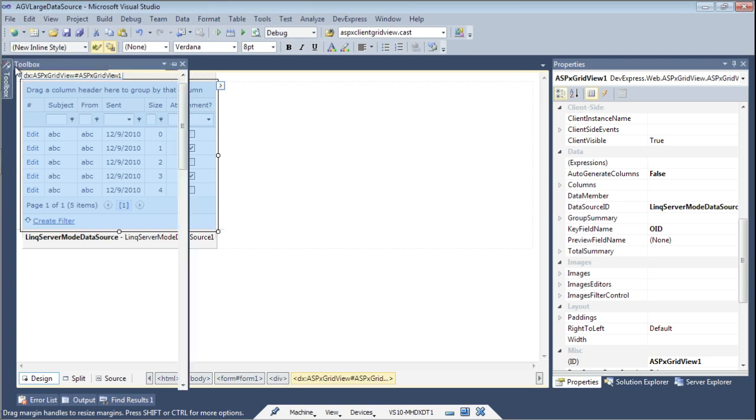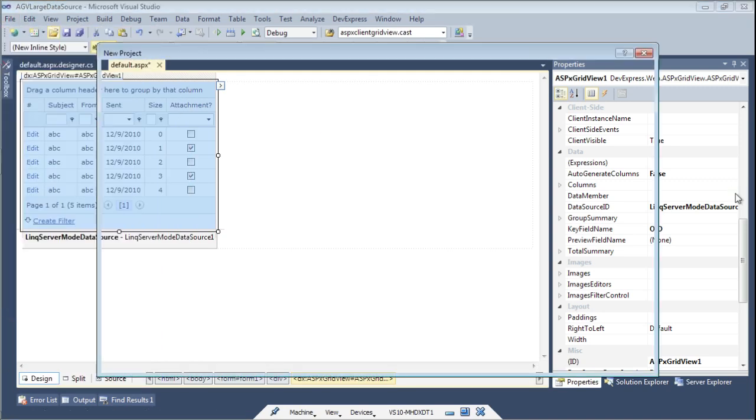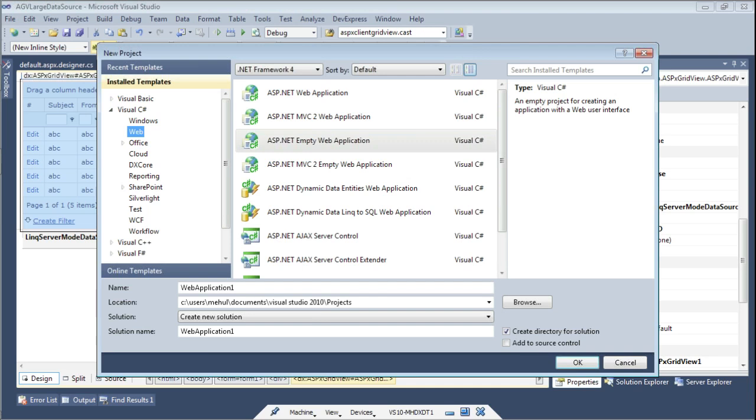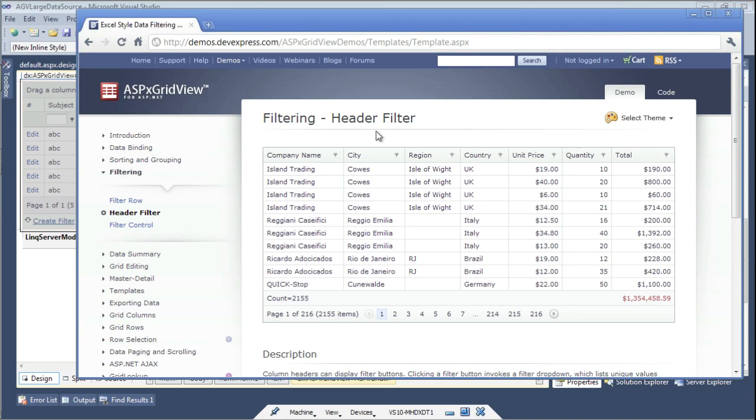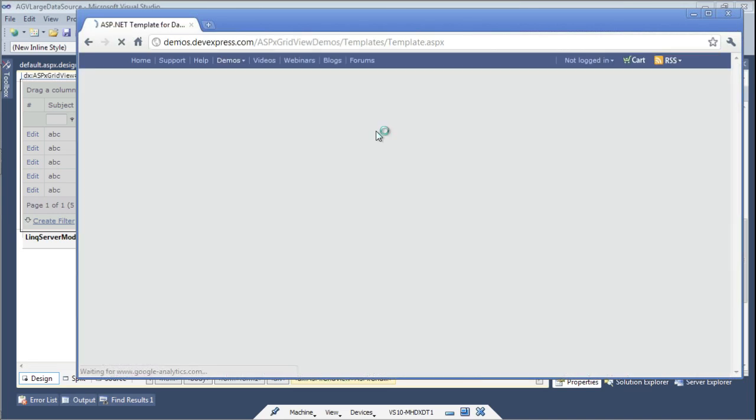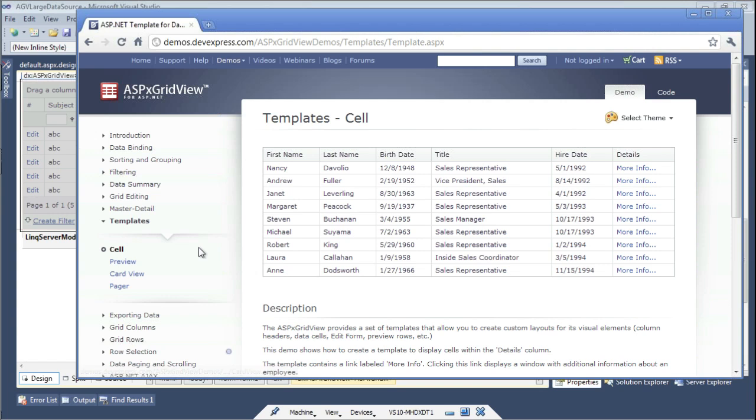All right, so I'm going to start a new project here. Now, the next thing I'm going to show is a template demo. Let me see if I can bring this up here. So where did it go? Here. Okay, so if you look under templates, we have several examples. This is a common one that we kind of push, and you think, okay, what's so special about this, right? Well, what's useful about this is, let's say you have a large amount of data.